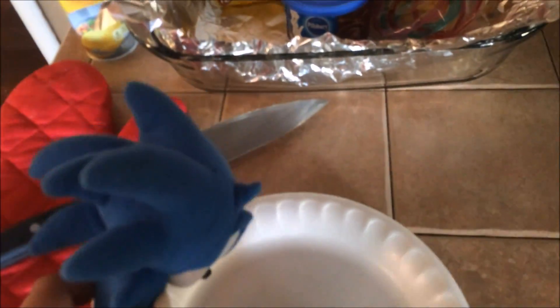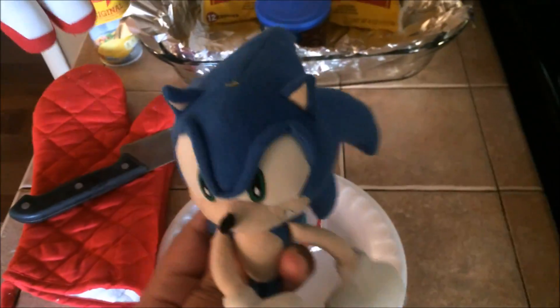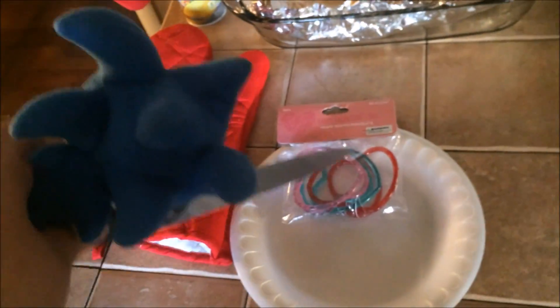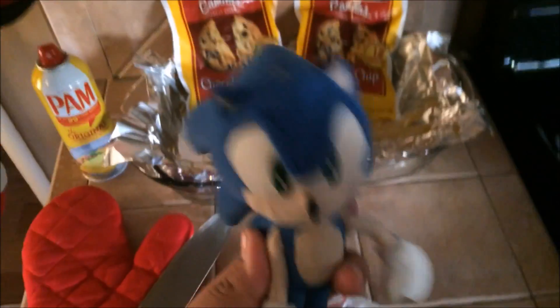So once we get the cookies out, they're gonna be nice and soft. We're gonna put them in here, we're gonna get the hearts. And look at that — the oven is done preheating. Make sure you preheat the oven. So once the cookies are nice and soft, you're gonna put hearts over them, and you're gonna get your knife — be careful — and then you're gonna cut them out into little heart shapes. So once you have that, we're gonna layer it in frosting. And boom! We got Valentine's cookies.